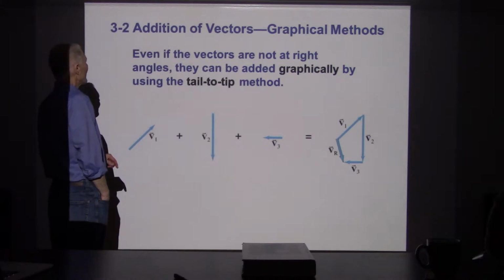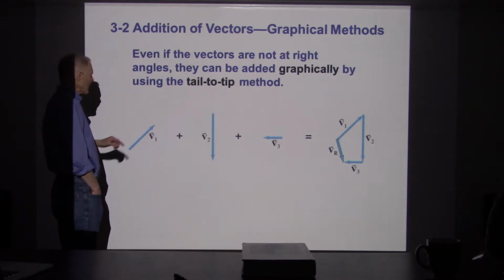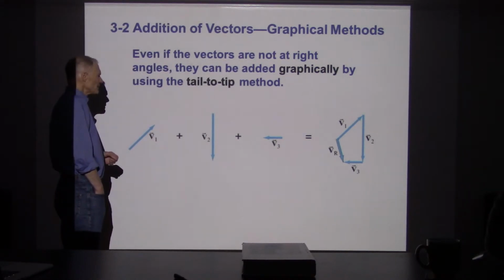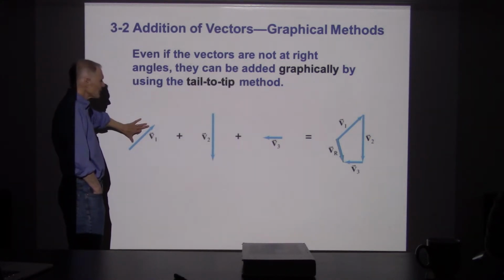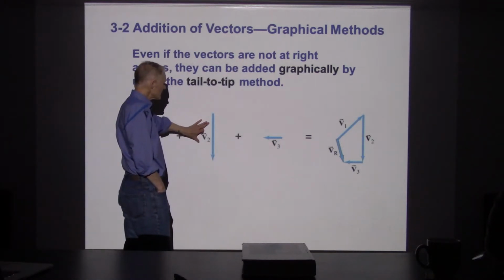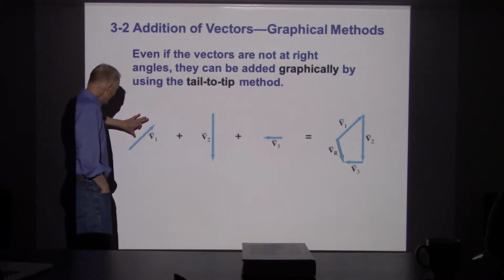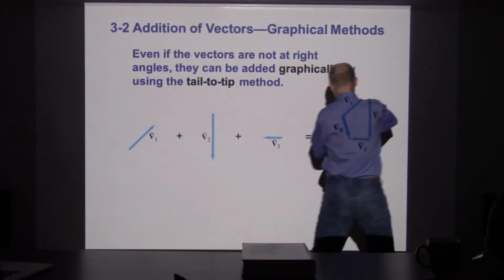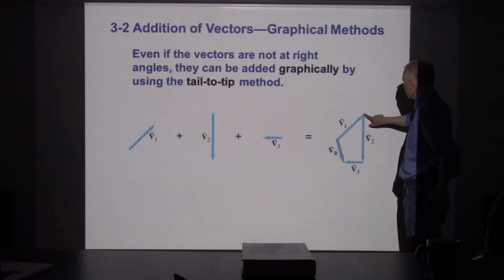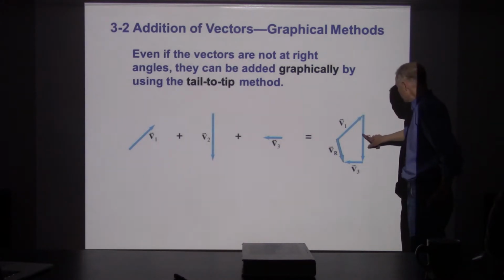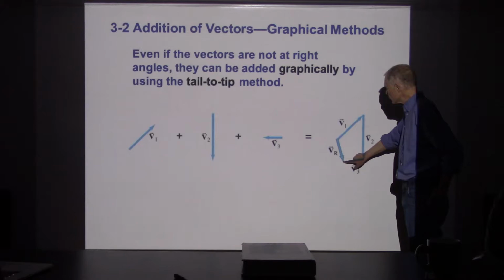Now here's a bunch of vectors. They're not at right angles anymore. Let's say that we have a vector v1 here. I don't know if the v's are vectors, if they represent displacements, they could be velocities, accelerations, but if we take this much v1, let's say it's a displacement, and then we follow it up with this displacement, and then we follow it up with this one, what I can do then is I can start out a vector diagram by saying I started right here, and then I traveled this far, and then my second vector says I traveled this far in this direction, and my third vector says I traveled this far in this direction.